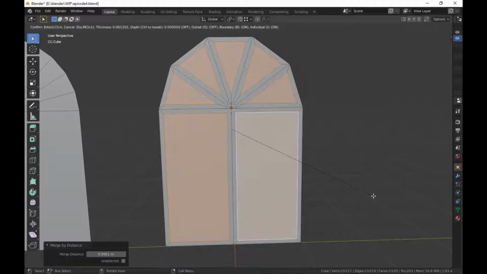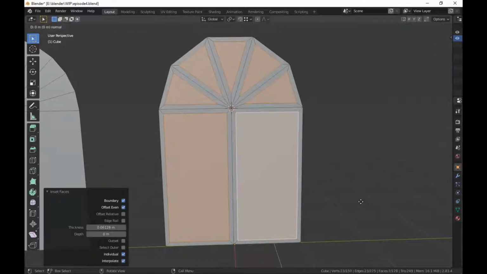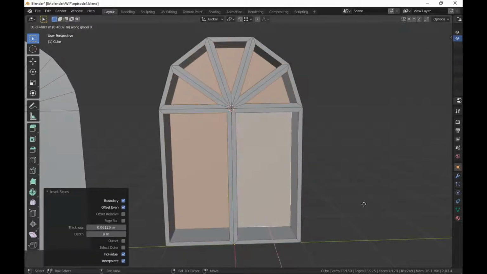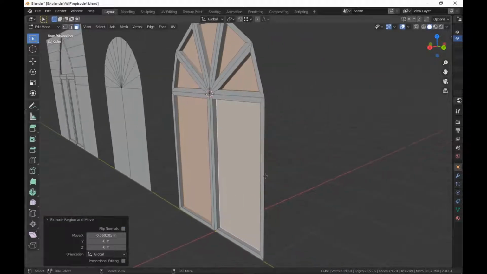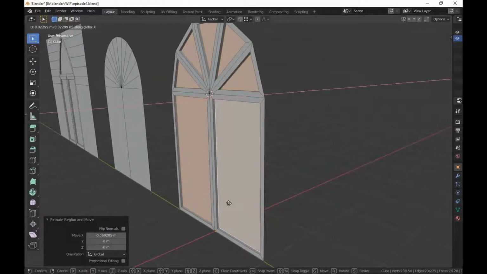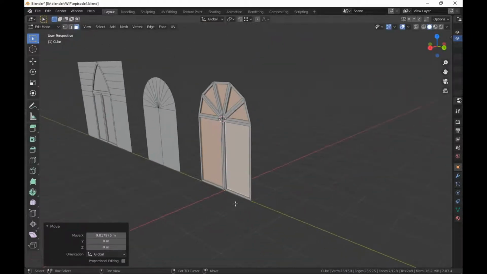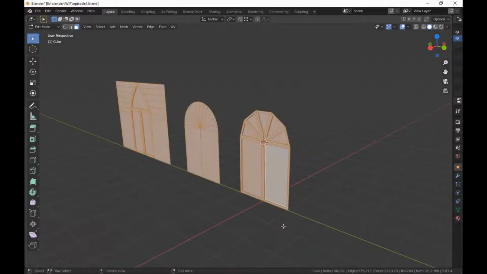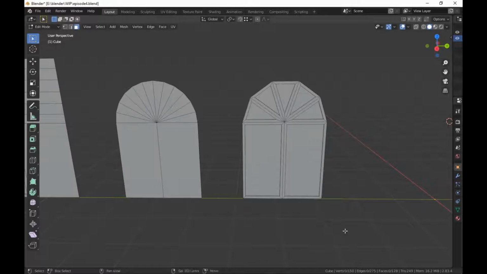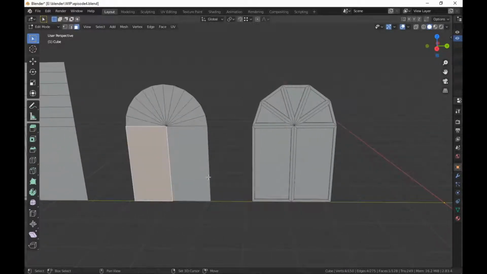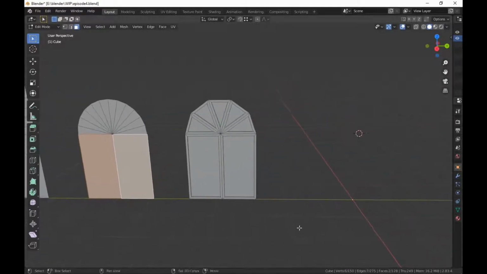I to inset again, and then we can extrude X. Just take them back a little bit, hold shift. It's easier if you look at it from the side view when you're doing that. G X if you want to move them back and forward after you've placed it. So it's A, G, Y. Let's drag those over there. That's just a simple way of doing a couple of window panels, making different sort of shaped round tops.